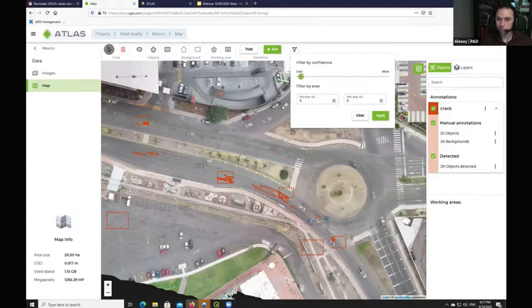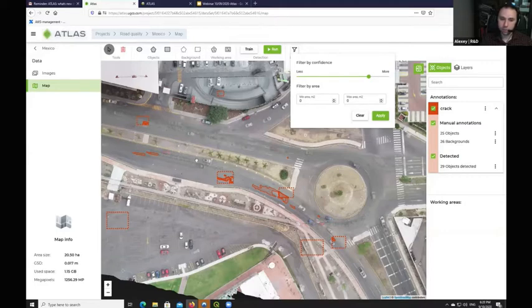I will show it one more time, so I will disable it. Yeah, you see a lot of small things that might not be interesting to the end user. So if we increase the quality of the detection without any additional processing, just by applying this filter, then some results that might be just junk disappear. That's one thing that you can do, and which easily can save a lot of time for you.